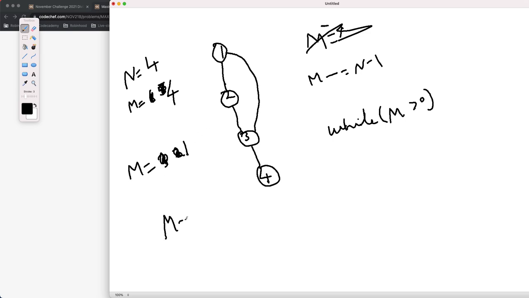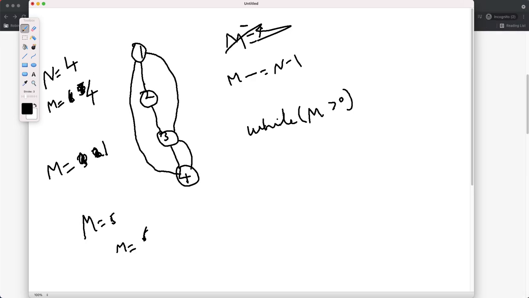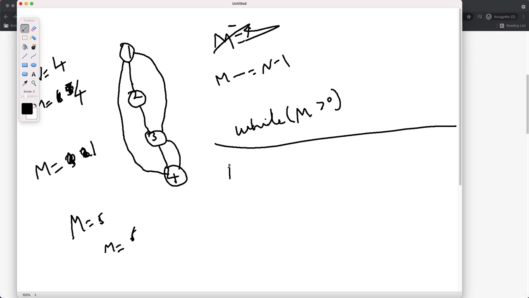If my m value was 5, there is no way I would have any bridge in the graph, because I would need to greedily create an edge between 1 and 4, and that will bring my bridge count to 0, because if I remove this edge also, my whole graph is connected, right? You can reach 4 from some other edge, some other vertices. Similarly, if my m was 6, then there is only one edge left, which is 3 and 4, right? Now I can take another example with 1, 2, 3, 4 and 5.